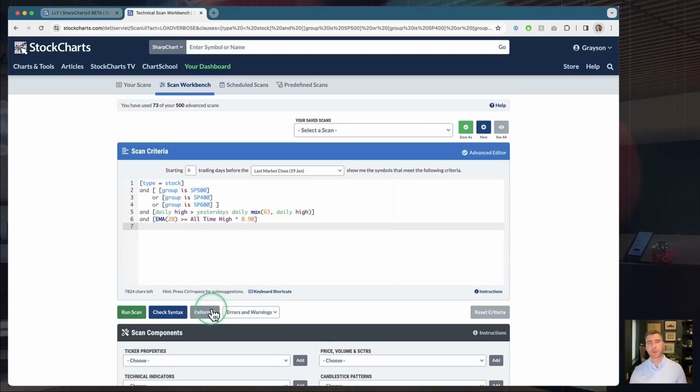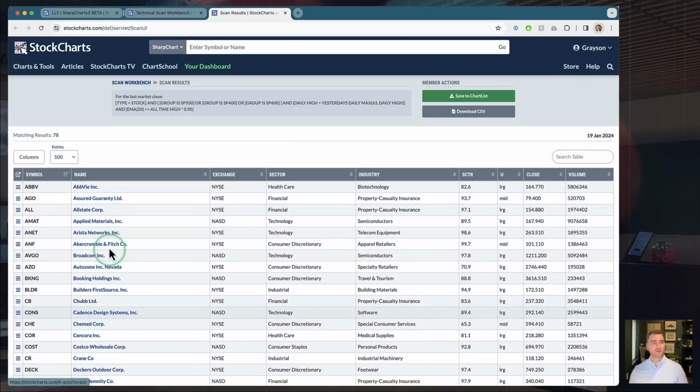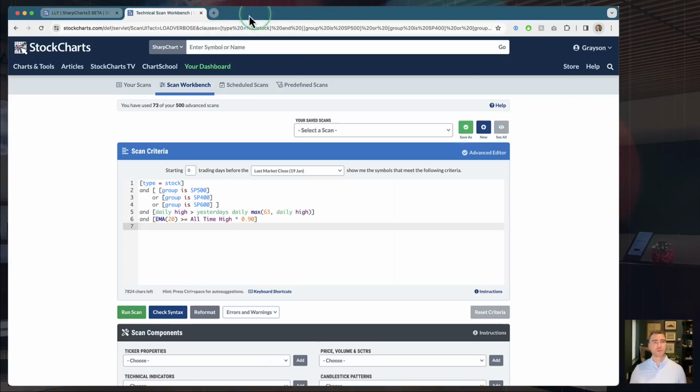So maybe it's kind of chopping around up there near all-time highs. Again, we can run these scans very, very easily. In this case, we're getting 78 results back. Stocks that are chopping around near their all-time highs, breaking out to new 3-month highs, but not yet trading at that all-time high. So strength up near an all-time high, that's something that I like to scan for. And again, in this case, we're looking at only stocks within the S&P 1500.